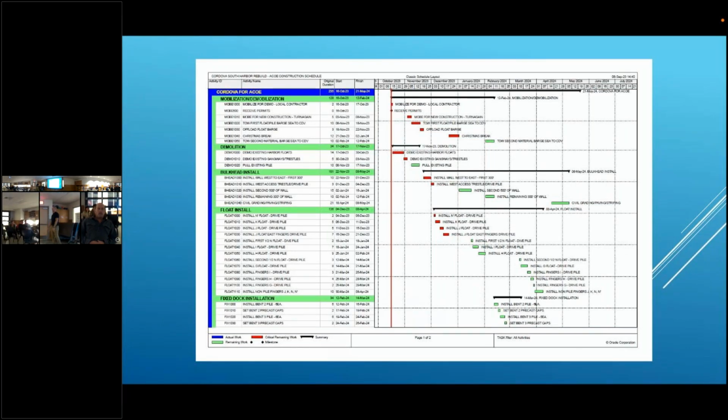Since your L is no longer connected, are you going to do J and K when you start laying things back in? I'll get to that in a minute, but for the project, we do demolition starting from the furthest westernmost float, and we work our way east. G float is the last one to come out, because we need G float for staging. All the barges tie up there. So we work from west to east. Once we finally get G float out, we can put the new G float in, and then we can put the drive down float in. And then that's when we're done.